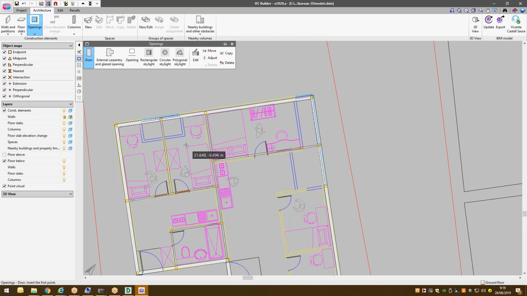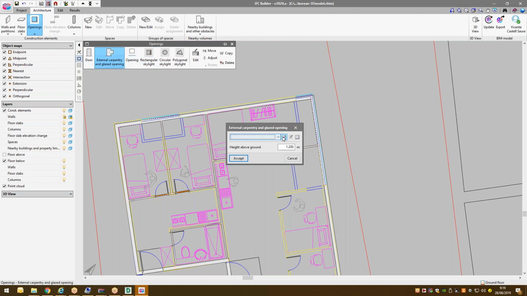For example, the floor slabs, the roofs, and the vertical walls, the order is indistinct. So you can introduce, first of all, the vertical walls and afterward the horizontal elements, and vice versa. So it's not mandatory to do it one way or another. But for the doors and windows, you need previously the vertical walls, okay?